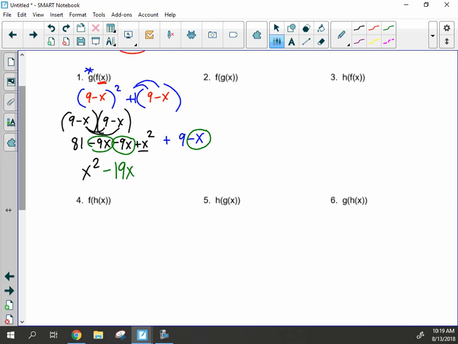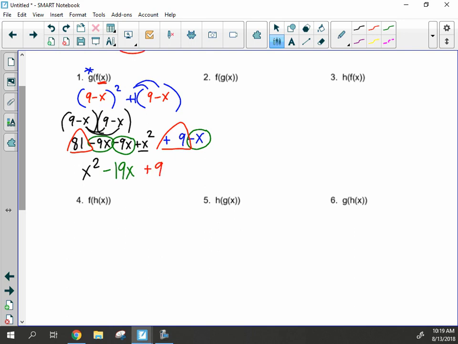And then the last part is the 81 plus the 9. You put this one together with this one. 81 plus 9 is 90. There's our answer. It's not that bad, but the first step is the most important step. You mess up the first step, doesn't matter how good your math is, you're going to get the question wrong because you're not following directions.